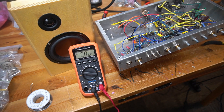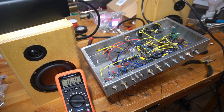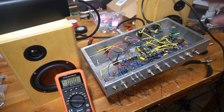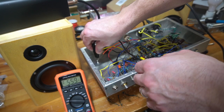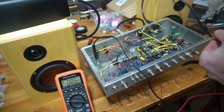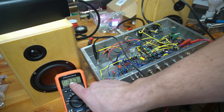Okay, I have preamp tubes installed. I still have my light bulb current limiter on. I have the full tube complement. So I want to monitor the voltage that's going to the plates of the first preamp stage. I'm going to put this on my very last B plus node 5. Got DC volts, 31 volts right now.